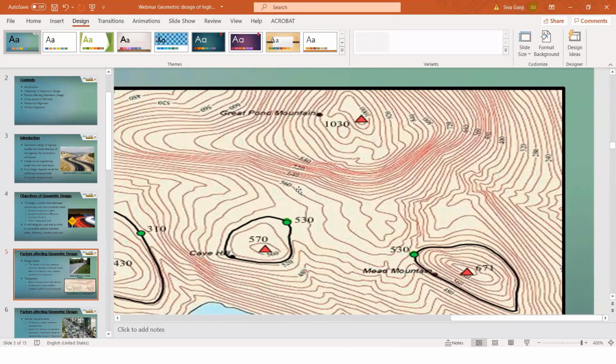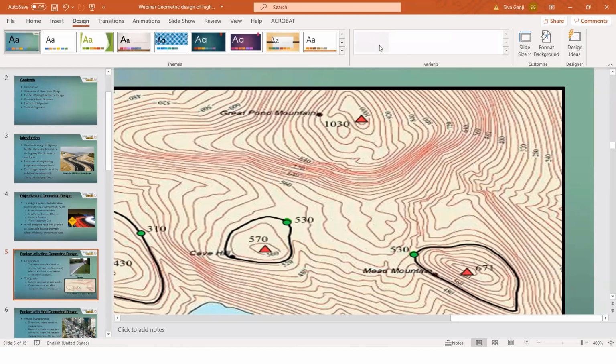If this is Hyderabad and this is Bangalore, you cannot build a road straight, just because here the elevation is 530, 520, 560. So you will be crossing a lot of topographical lines. While constructing the road, you have to cut so much material or even fill so much material.